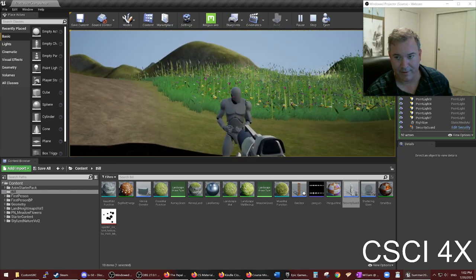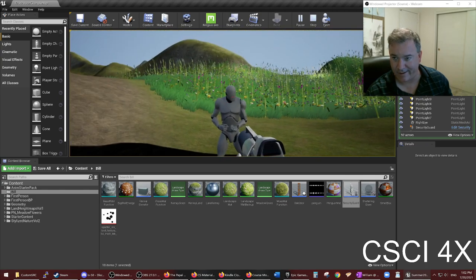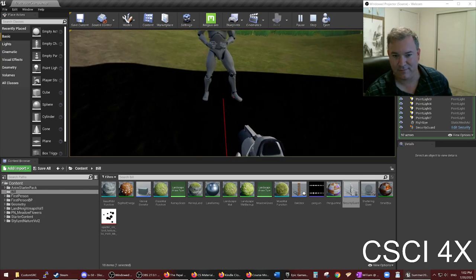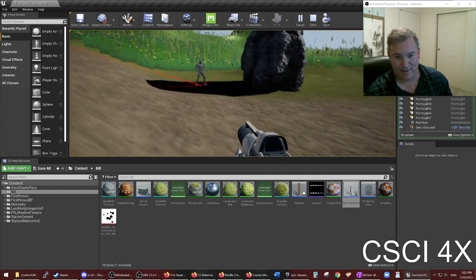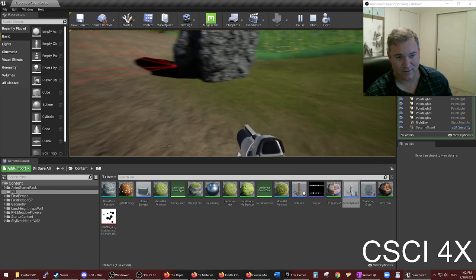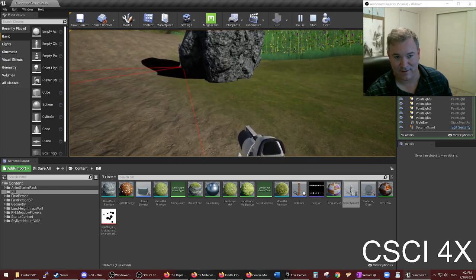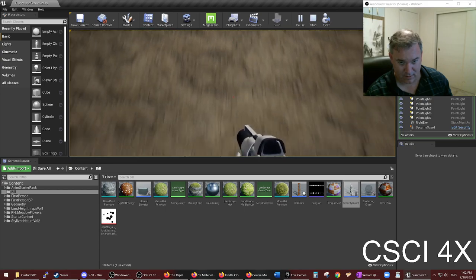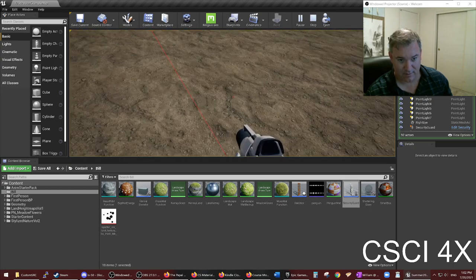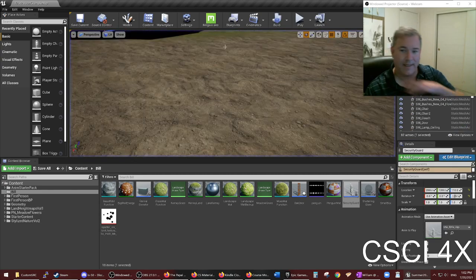So we should probably bump that up a little bit, right? We should have it probably coming out of its eyes, because, you know, your feet typically are not used for vision detection, right? And you can get into a situation like this where the feet can actually see you and the head maybe can't, right? And it's kind of shooting at our feet as well. Okay. And I don't know if it's actually hitting anything either. So, a couple different ways of doing that.